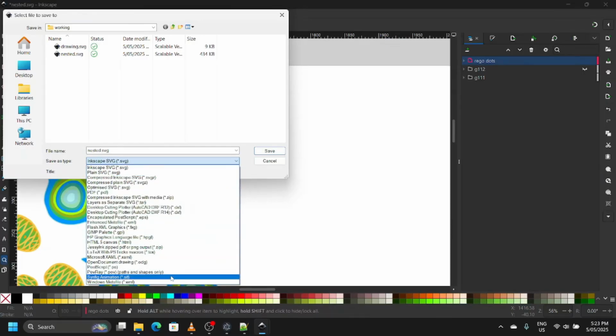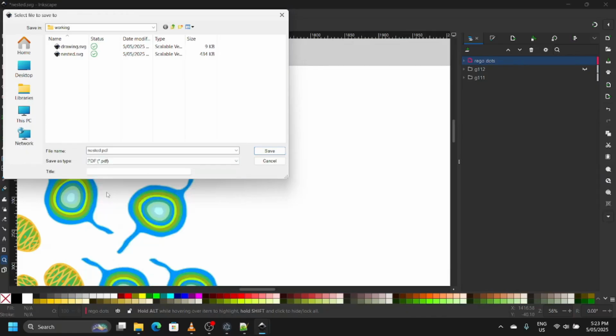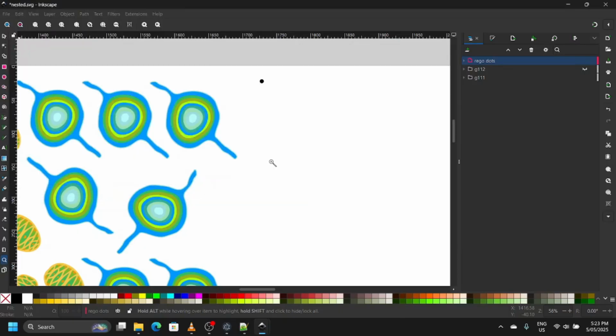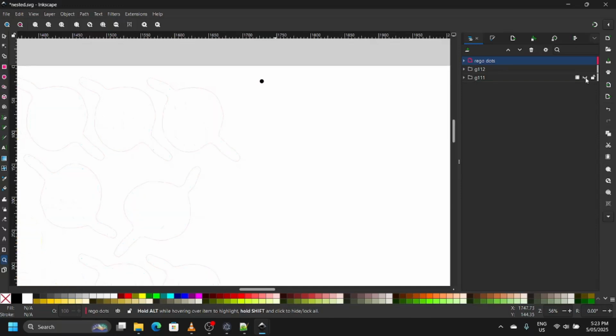I know there's PDF in here somewhere. There it is, PDF. So that can be your print PDF. I'll just cancel out that, and then the other one would be your cut PDF or DXF or whatever your CNC machine uses. But that's pretty much it.